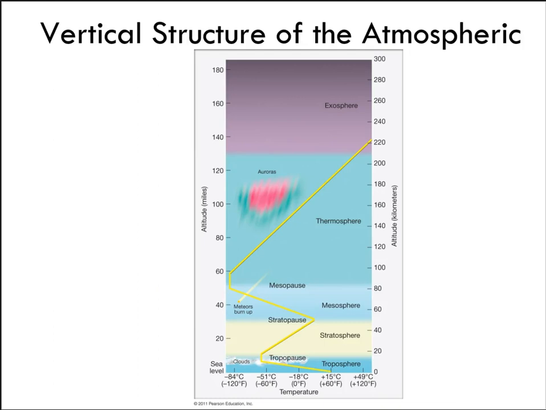So now let's look at the vertical structure of the atmosphere. If we examine the vertical structure of the atmosphere in different places, we'll find it varies in height, being the lowest at the poles and the highest at the equator, and varies between summer and winter months. The varying height is due to the spatial variation in heating of the Earth's surface and thus the atmosphere above. This makes it difficult to define the exact height of the layers of the atmosphere, and the solution is to subdivide the atmosphere not on the basis of fixed heights, but on temperature change.